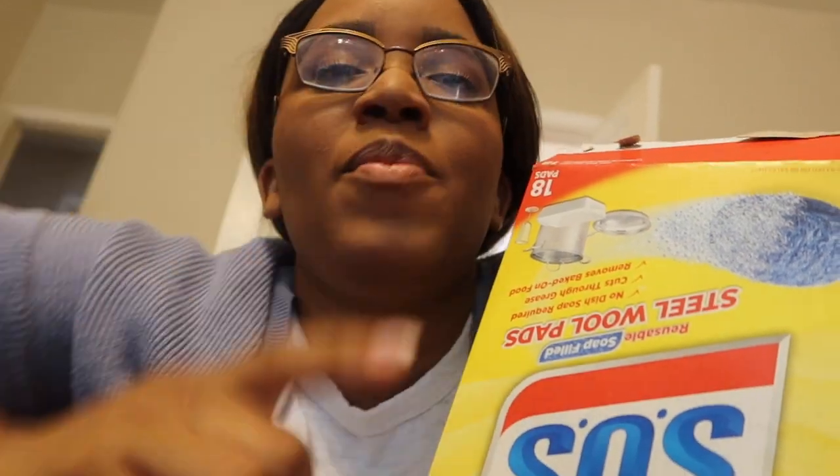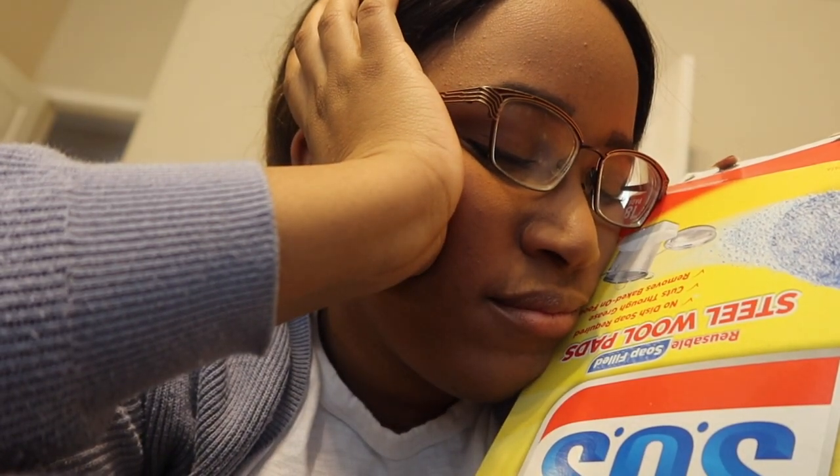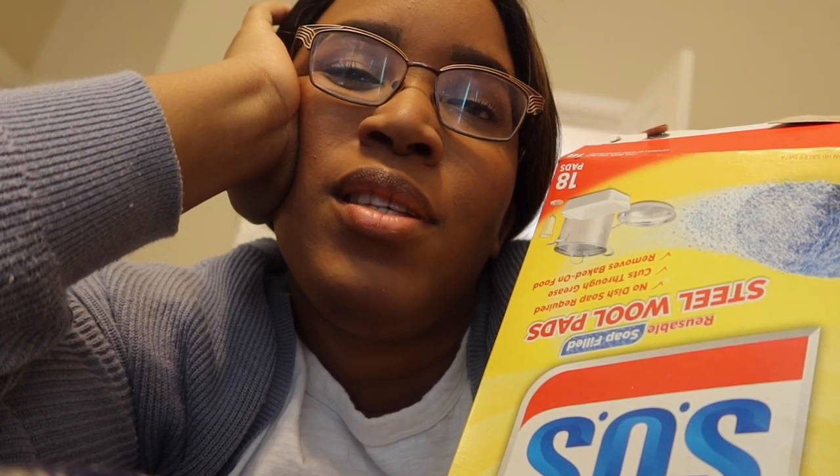That's how I do most of my cleaning of the bathtub. Every once in a while I'll go in and do a deeper clean, but I just try to maintain it by washing it with whatever I have around me. I keep a little scrub sponge in the bathtub, but I decided to try this because of that lady's recommendation. I've never been able to get hard water out of my shower as easily as I did today.